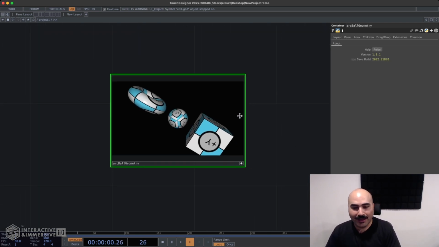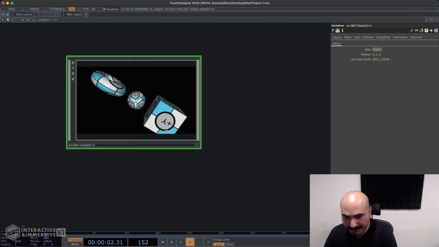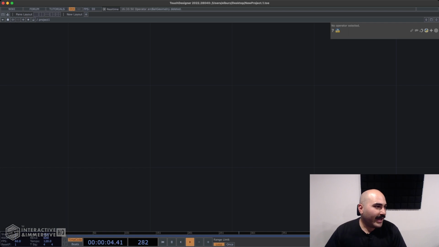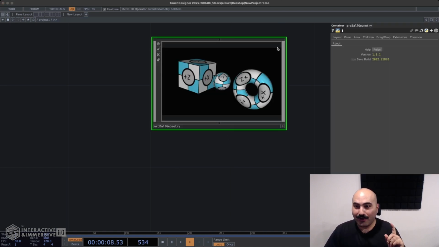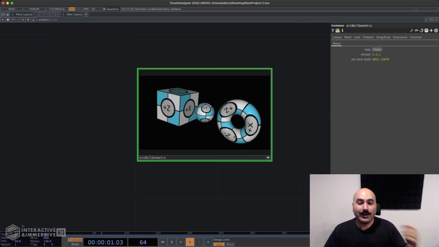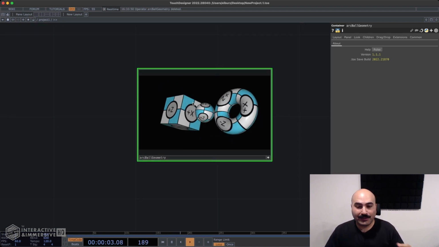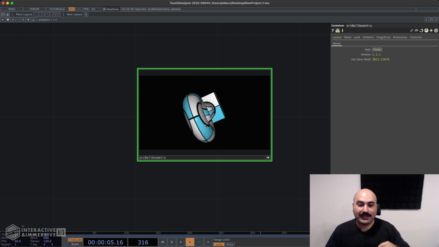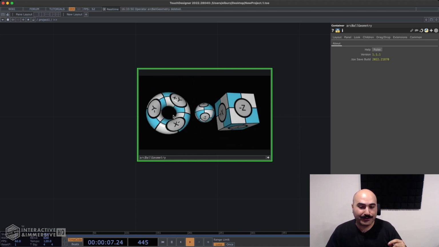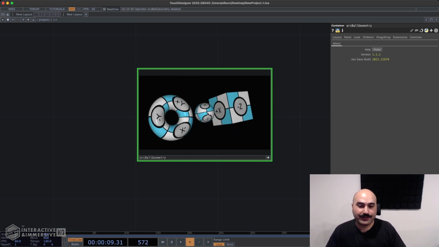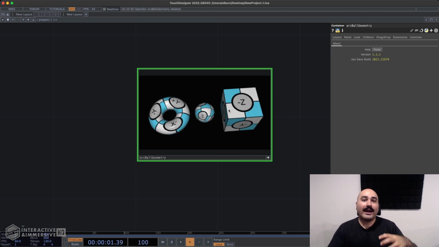So what I'm going to do is go ahead and delete this arcball geometry here. I'm going to use the palette, which you can't see because I'm using application capture. I'm just going to drag in a brand new arcball geometry in here. Now, what you're going to see in the standard arcball geometry is that wherever I click and drag inside of this geometry, whether it's on the torus, the sphere itself, or the block, I am getting the exact same interaction because this version by default is not based on a render picking approach. It's based on just how we're interacting with this container.